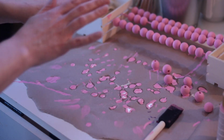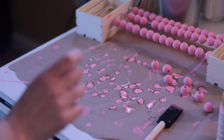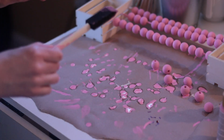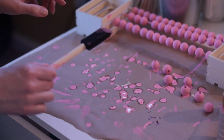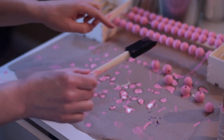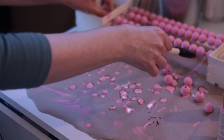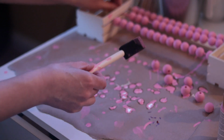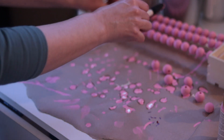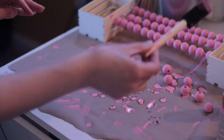I went ahead and I painted more pink. As you can see, it's a very, very messy project. One trick that I thought worked better is that as it was drying, I took a foam brush and gently rotated it, and then I would smooth out any of the drips. I noticed that once it was drying, I turned it around and it was like little droplets of paint.